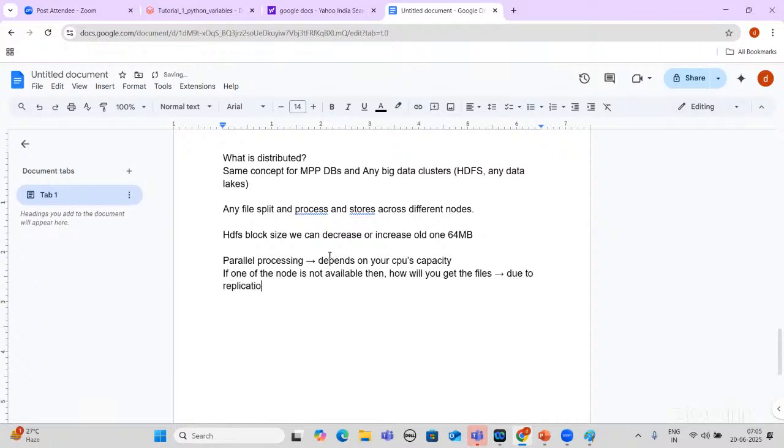You will store that in different nodes. That means replication is to overcome failures. I'm just summarizing everything, okay? This replication is nothing but what? You can simply say it is a backup.